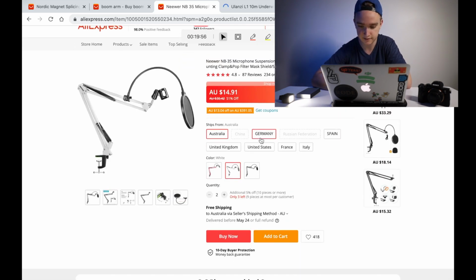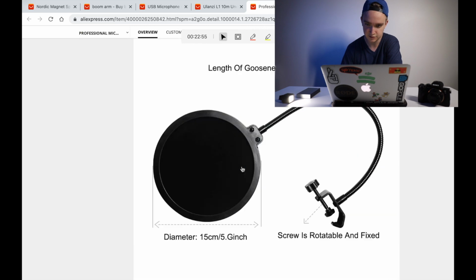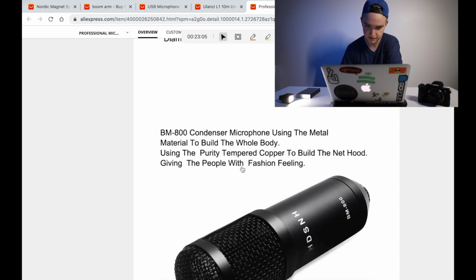I haven't got a microphone yet, so let's see if I can find a microphone to buy. That'll be interesting. I feel like there's a lot that you could easily go wrong in a microphone, tech-wise, and I feel like the microphones are gonna be pretty cheap and nasty. But if I can find one, I'll go ahead with it. Okay, so that one's $18, which is pretty good. Comes with an XLR to 3.5mm by the looks of it, and it also looks like it comes with the shock mount as well. Okay, just add that one to the cart.